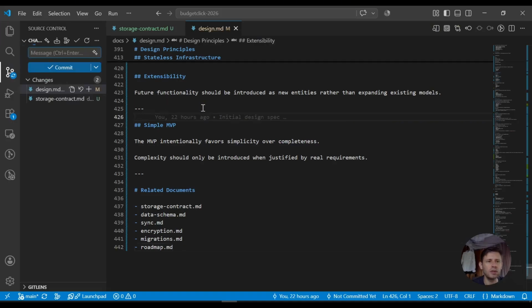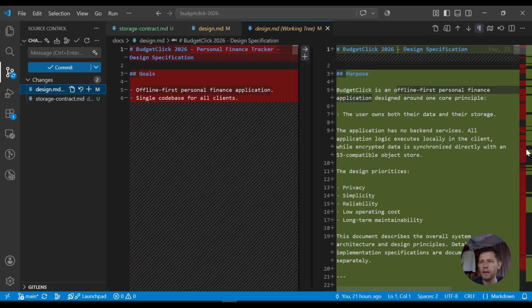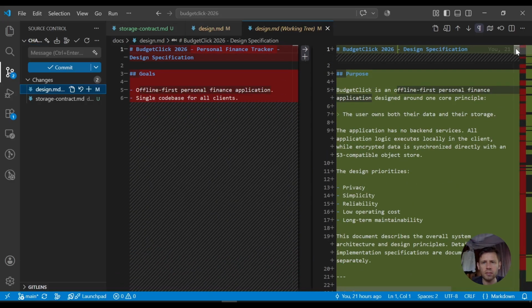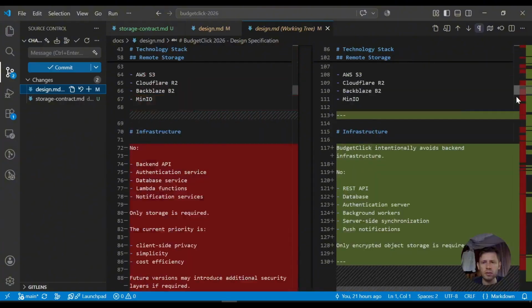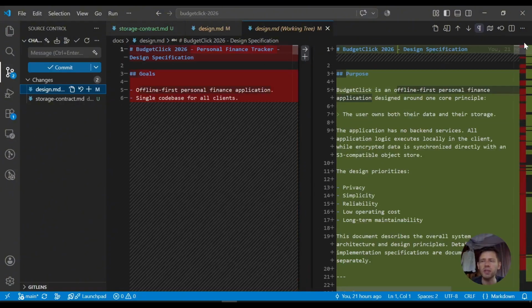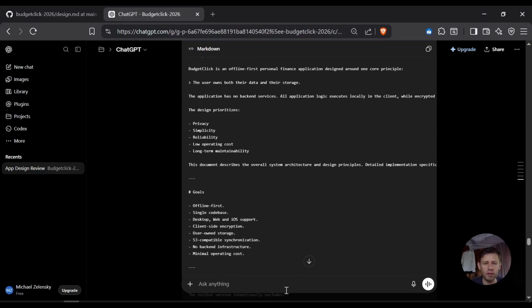Okay, what did it do? Oh man, it has rewritten it completely. No, I don't like that. But do not rewrite. Only minimal changes to the document.